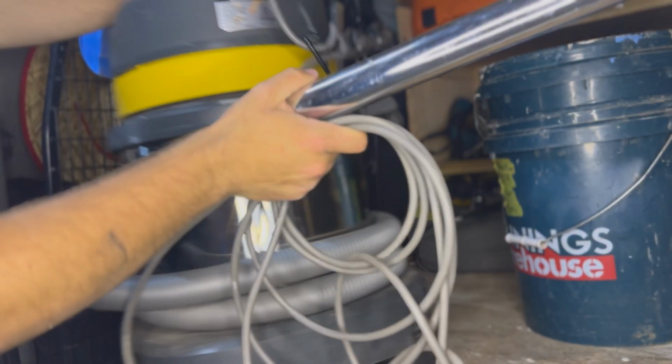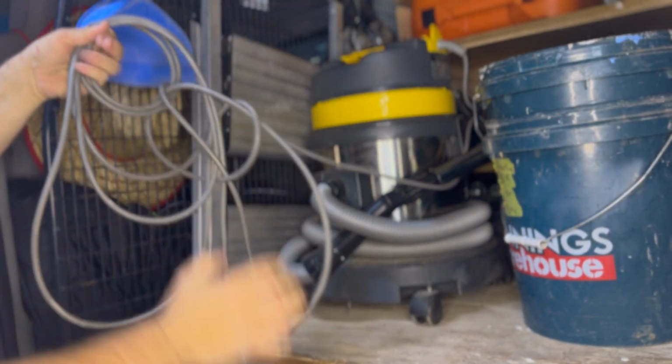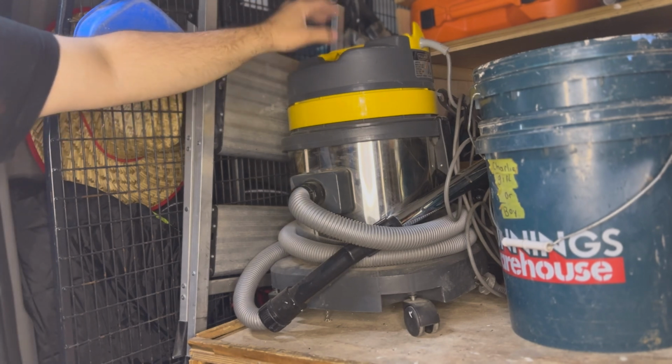I've also got a proper vacuum in here. So this is just a much better one. This is something that I'd use on a final cleanup of somebody's actual house, like the last day.